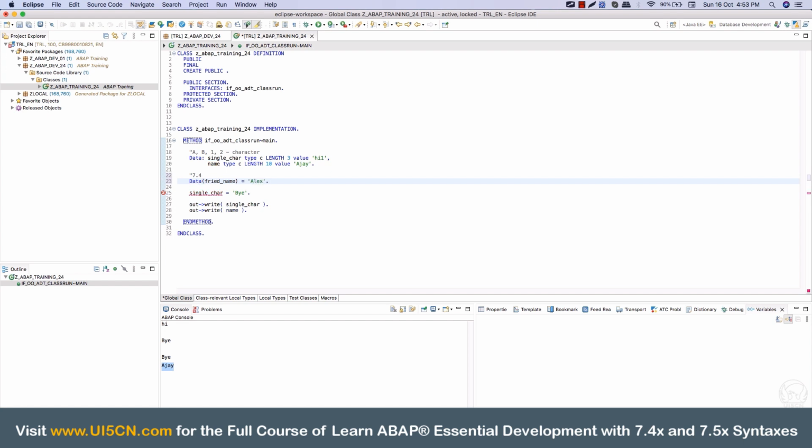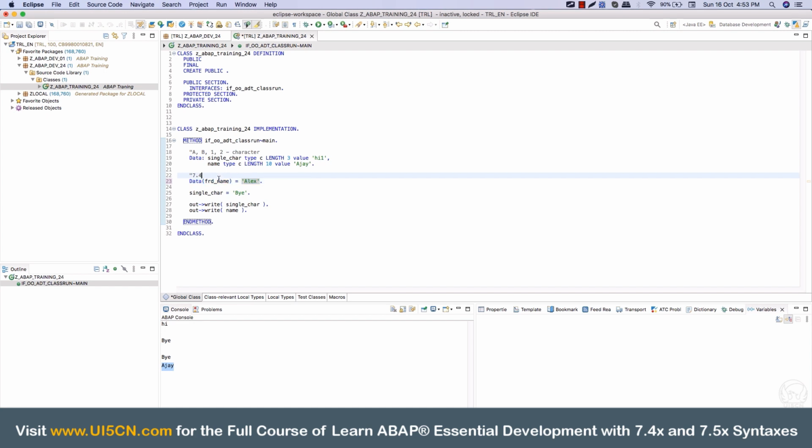So the friend name is Alex, then the friend name will automatically be declared, and the initial value will be automatically assigned within this particular variable.